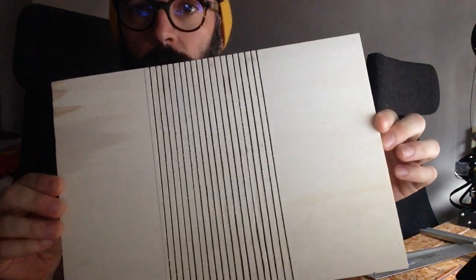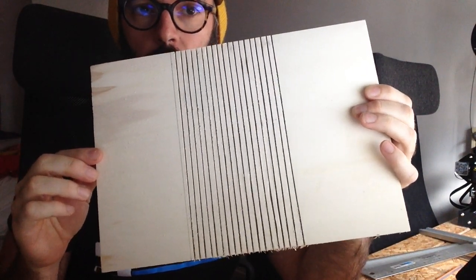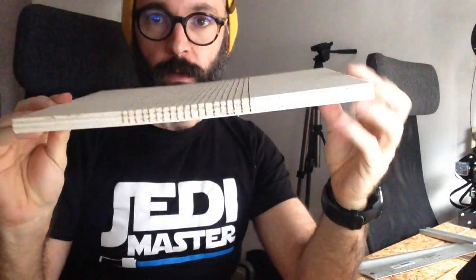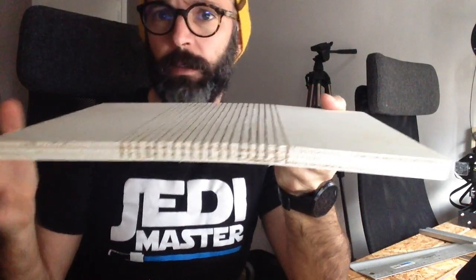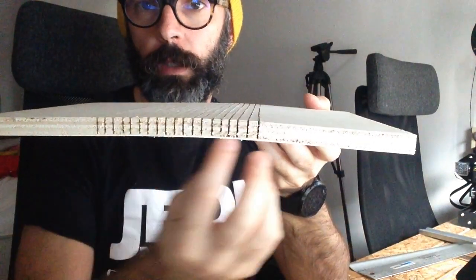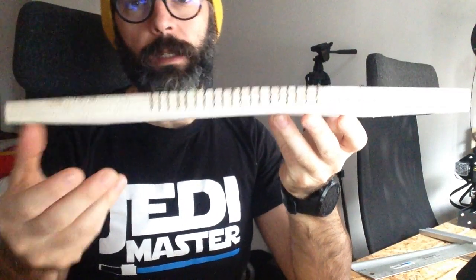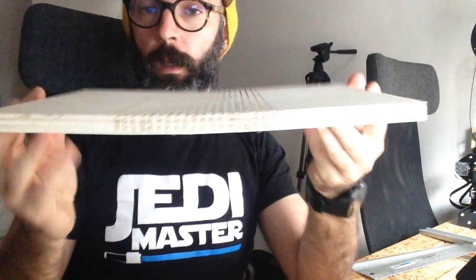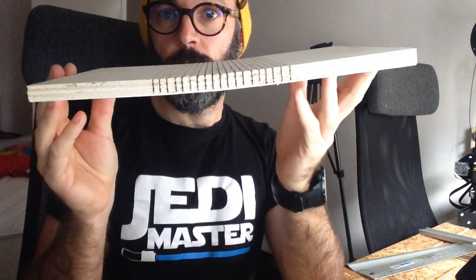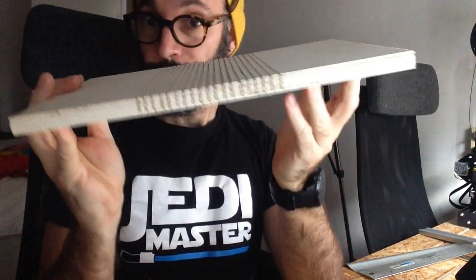I took my piece of plywood with the markings and cut the 19 grooves in the section that is going to be the rounded part. One key aspect is how deep to set your blade. I don't have an exact answer, but the key is to leave at least the last hardwood layer intact so that you can bend it. If you want more flexibility, you can also make the intact side a bit humid to help with the bending. I've cut all 19 grooves — so the question is, does this bend to my desired specifications: 7 centimeters diameter and 90 degree angle?